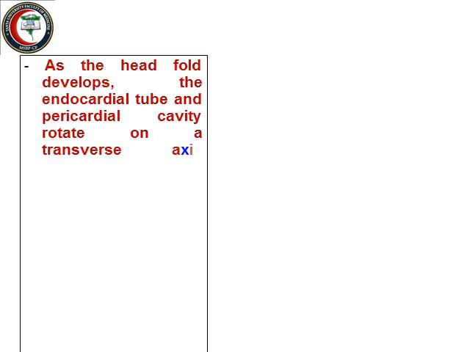Also the embryo fold in cephalocaudal direction becomes C-shaped. You remember from the first year. As the head fold develop, endocardial heart tube and pericardial cavity rotate. It rotates on transverse axis about 180 degree. يعني لو انت عندك محور عرضي، الهارت تيوب دي بتلف حواليه 180 درجة. 180 درجة يعني هي جاية from منين؟ من الموست upper part of the embryo to lie in the thorax. 180 درجة. Look to this diagram please.